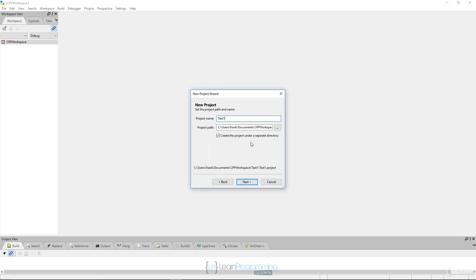And again, I want to create a project in a separate directory. I'll press Next. Here you can choose the compiler. It's probably already chosen it for you. If you've got multiple compilers, you can set individual compilers on a per project level. But we're using the MinGW compiler, and we're using the GNU debugger. The build system will be default, and select Finish.